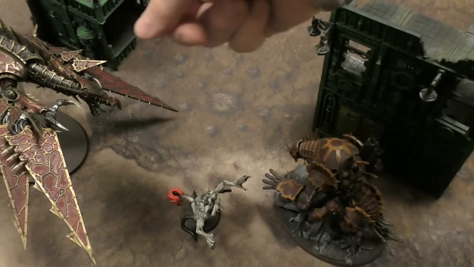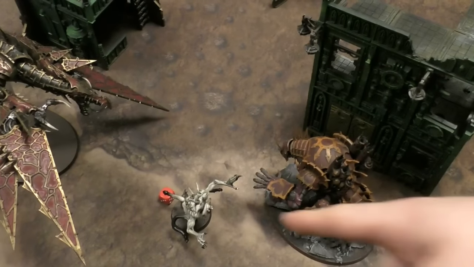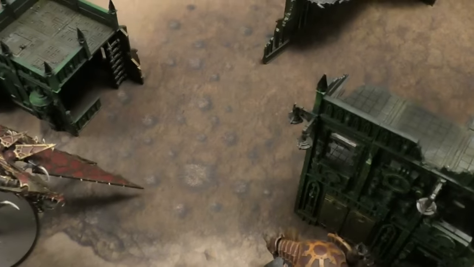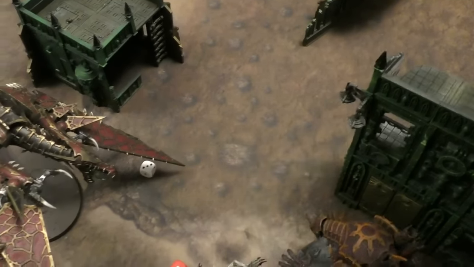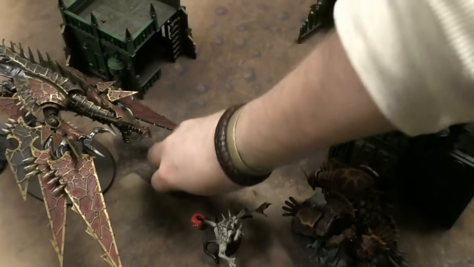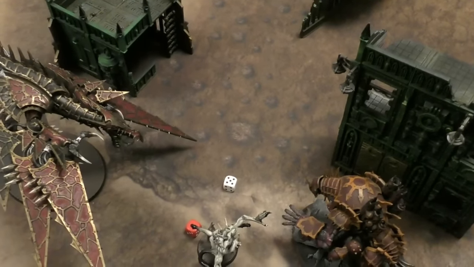So the Heldrake is going to fire his Baleflamer and get both these. So I'm looking for a 4 to get a victory point. I'm looking for a 4 to get gone. 4 to get a victory point. And a 6 to go on to the other thing. No. And that's that.